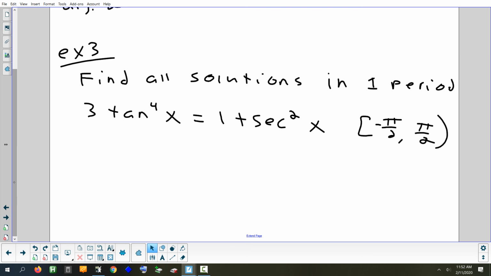So, is that a quadratic equation? No. But is one exponent double the other? Yes. So then we might be able to make that into a quadratic equation if we can get the same trig function everywhere. Right? There's an identity that involves these. It's like sine squared plus cosine squared equals 1. But does anyone remember the Pythagorean identity that has tangent squareds and secant squareds?